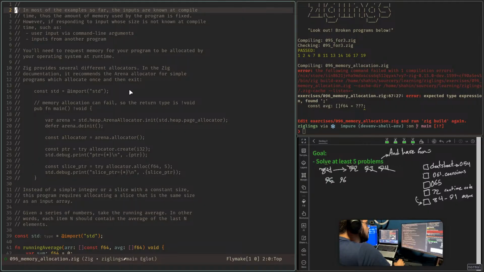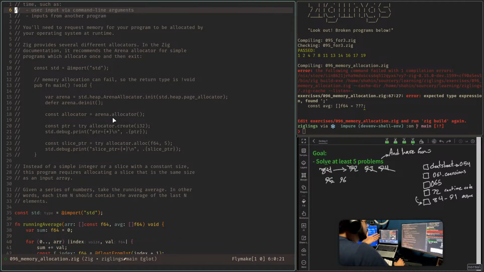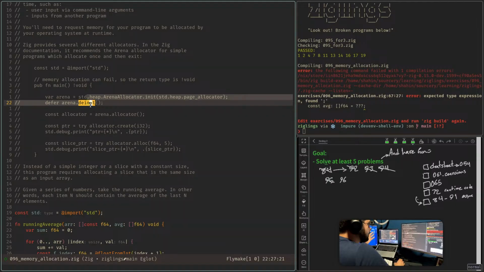In the Zig documentation, it recommends the arena allocator for simple programs which allocate once and then exit. And the syntax, we tried it before in the calculator exercise, and I think this is the same thing, right?